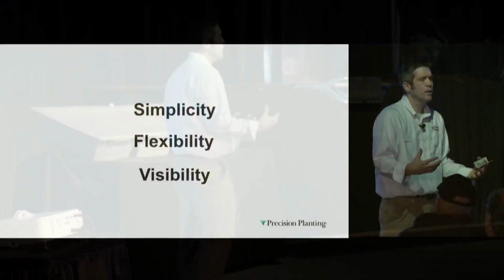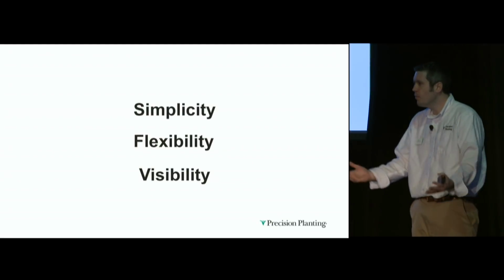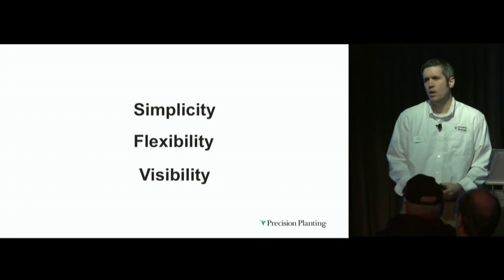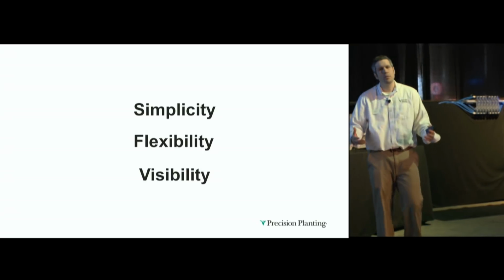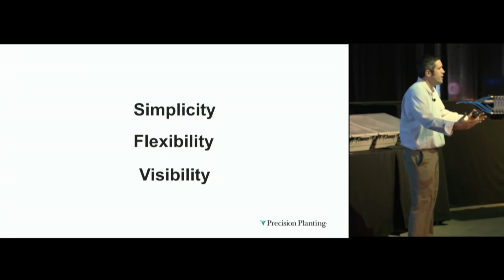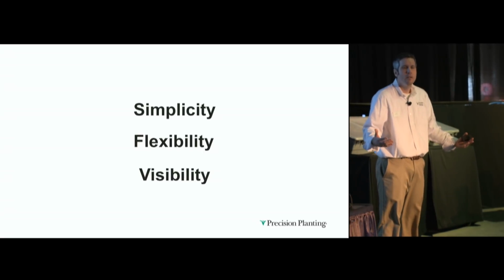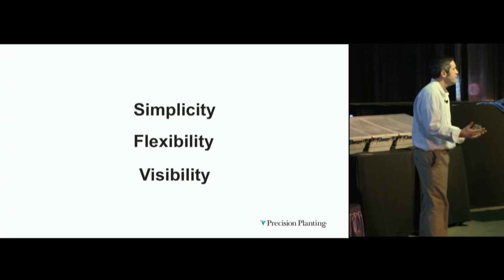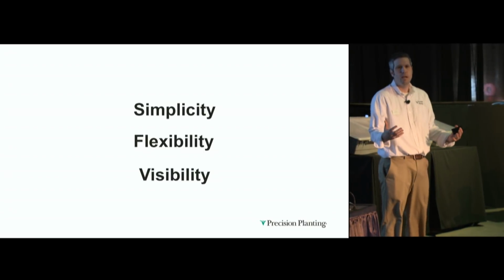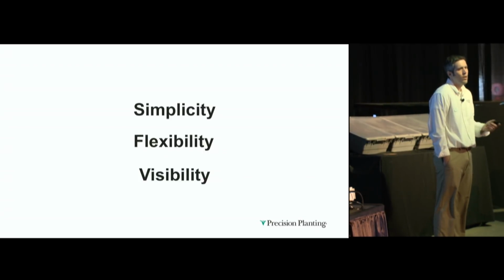When we started to think about liquid systems, we said, man, liquid systems have got to be simple. They got to be simple to order, simple to install, simple to use, and simple to understand. They got to be flexible. I can't be locked into one speed and one rate. I'm trying to figure out how to maximize the return on investment for my nutrient program. I don't know the speed and rate that I'm going to use for the rest of my life. I need the ability to change both of those on the fly so that I can do trials, so that I can learn more and more. And visibility. I need eyes and I need a voice. It costs too much if I don't know that I have a problem.